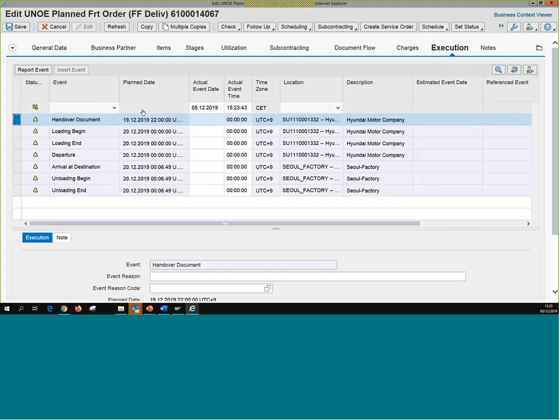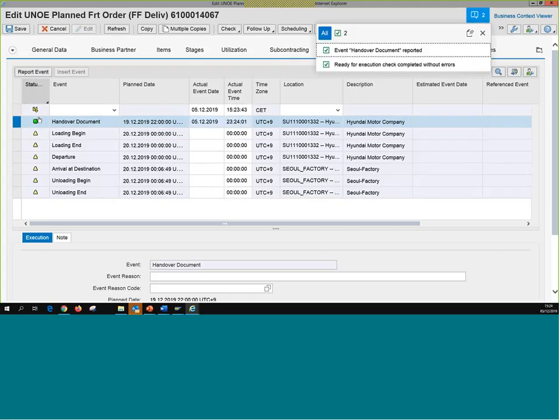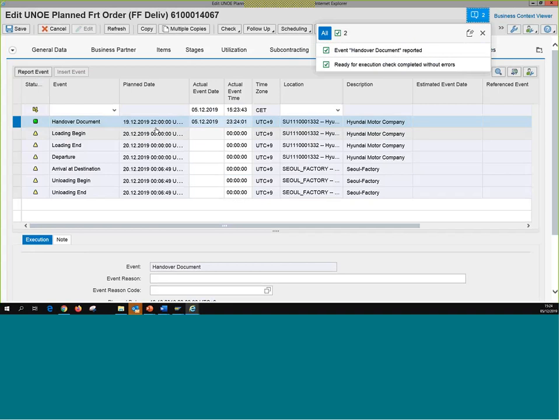You can either add the date manually here, or when you simply report the event, if I do that, we'll see that now it's a green box and says that the plan date is the same as the actual date, and it all matches, okay? So we have all the information here. Actually, sorry, the actual date and time are going to be the ones of today, okay? Not the same as the plan date. Plan date is December 19th, so this is way early. If you report an event, it will always submit the info of the day you're submitting it and the time you're submitting it. Okay, this time is out of whack, but in production, it'll be the correct one.